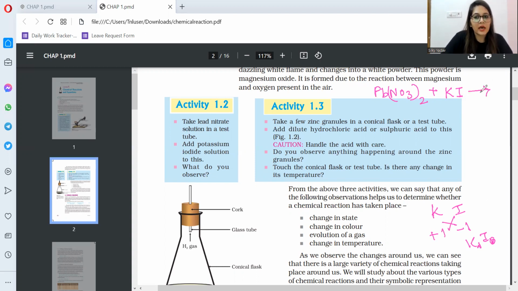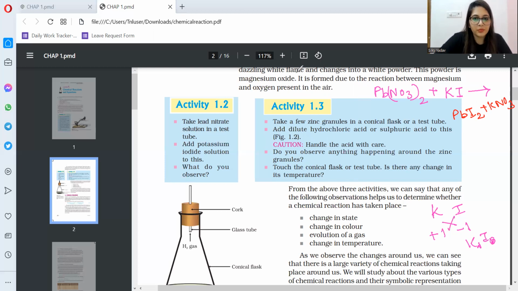Now, when you put an arrow, because it's a chemical reaction, you will get the product as PbI2 plus KNO3. But now this equation is not balanced again. That means this is a skeletal equation. But if I put maybe 2 or maybe 3, whatever number you require to balance the things on the reactant side and on the product side, that will be a balanced equation.